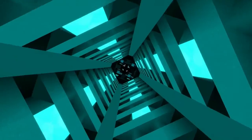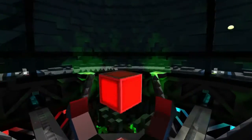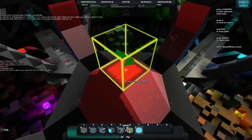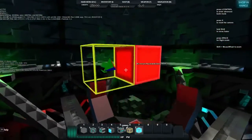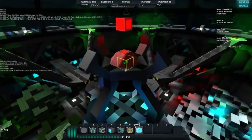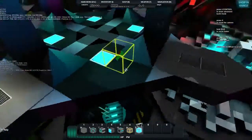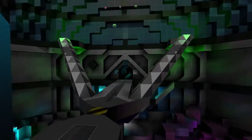So I know there's a gravity elevator. We're going to ignore that. I know it works. We're going to come up here, and the gravity elevator would stop you here. We've got this structure here. I'm assuming this is the Plexon Detonator. That's a strange position, I'll be completely honest. I was not expecting that to be up there. It's a little bit out of place. I think I would have put it somewhere else, somewhere more noticeable. Perhaps right on this little platform here, where you immediately get off from the elevator.